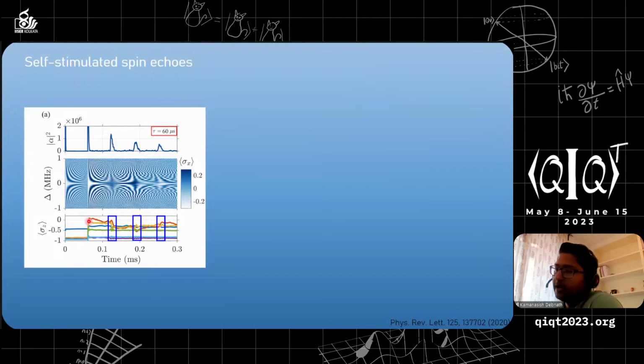We have plotted basically 4 or 5, but wherever there is this photon being generated, or this pulse that comes out, it pushes the spins in the Bloch vector maybe down or up, but then it does exactly what we showed in the previous plot. And this is the cause of this self-stimulated echo train.